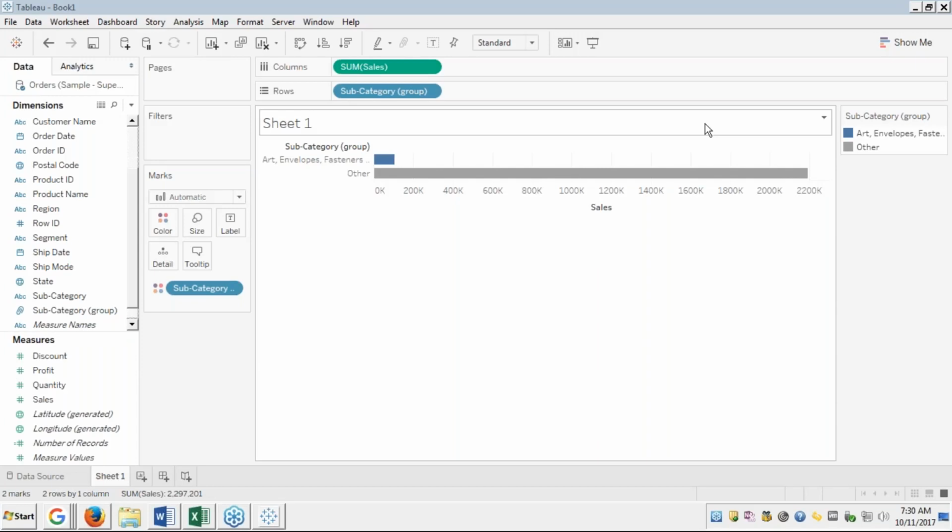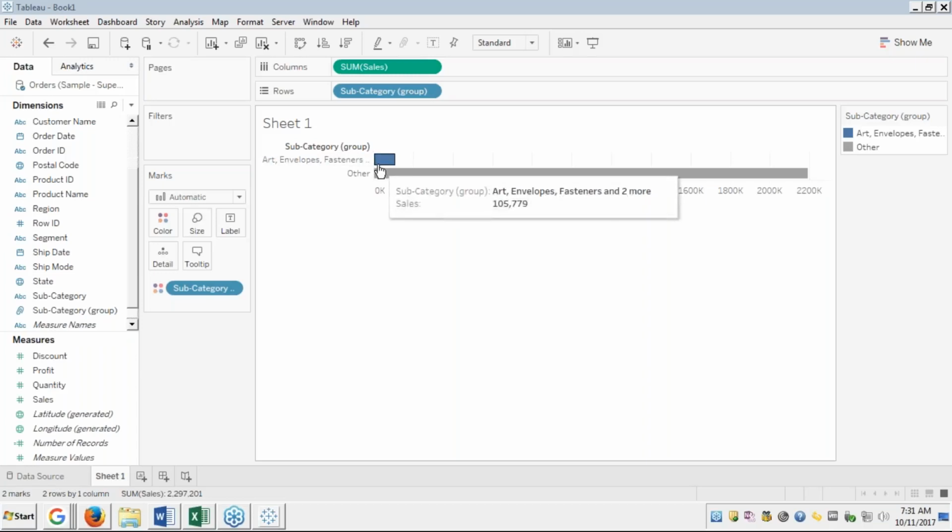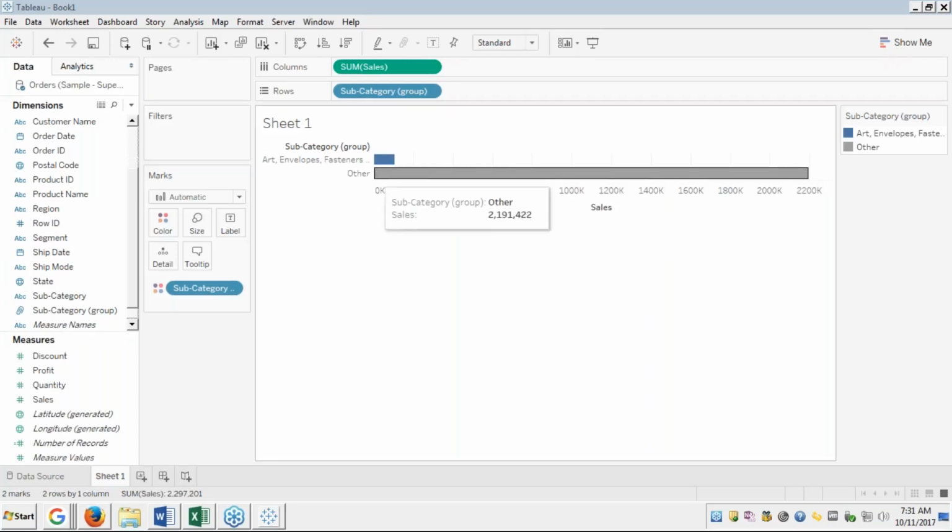Generally this grouping is used in that context, or also in something like what we are using here. When you want to combine these items together and show them as a single entity, that is when you make use of grouping.